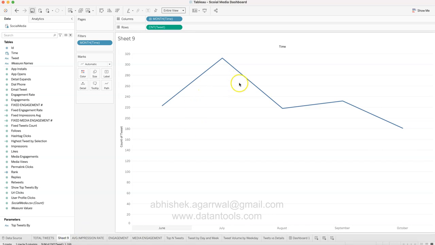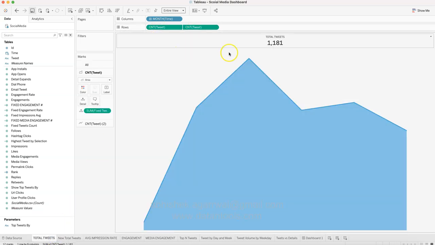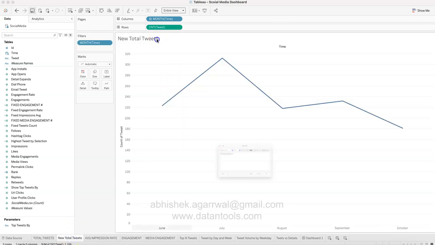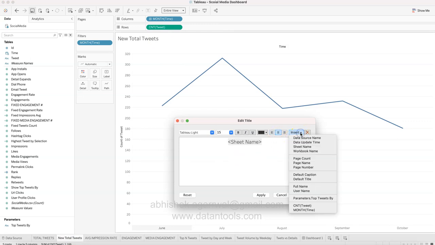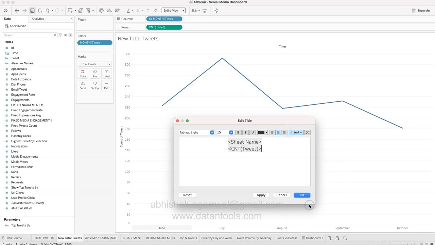Now when I have this, I have count of tweets, so to have the impact like the total sheet, the total tweets, we can say new total tweets, and that's what I get here. In a similar way I have used the title over here, total tweets. So that's what I'm going to do, and I'll show you the impact it will have. So total tweets is here. I will put it in the center. I will press enter and click on insert, and I will say count of tweet.